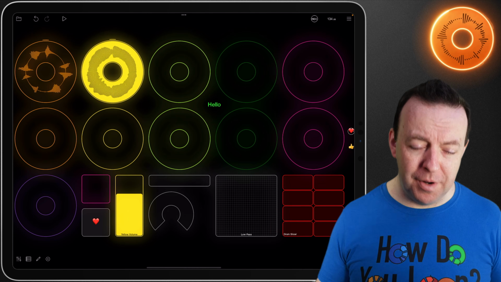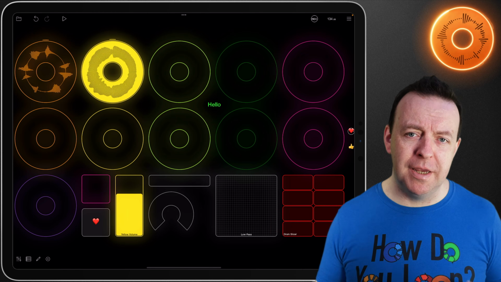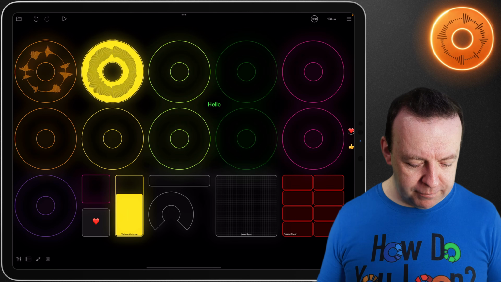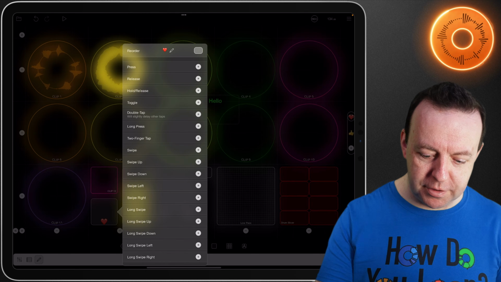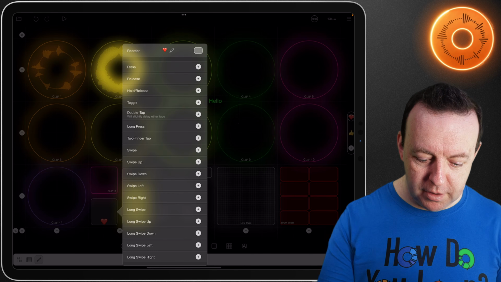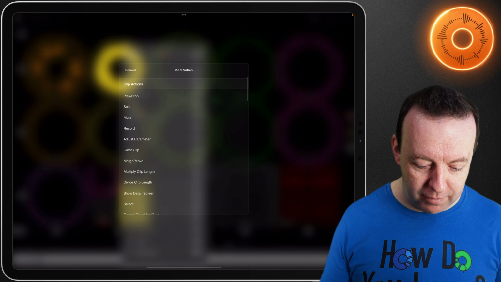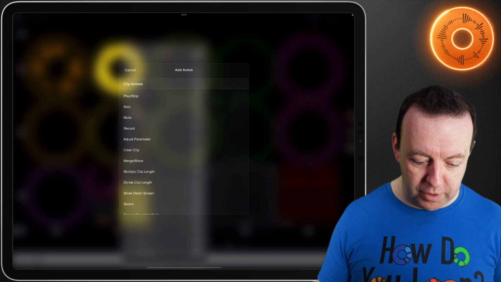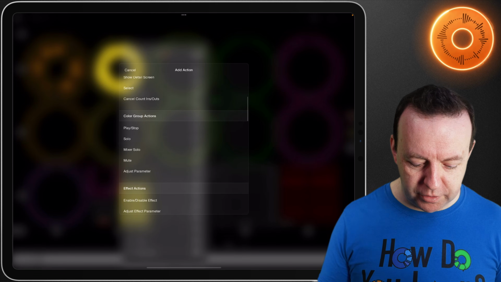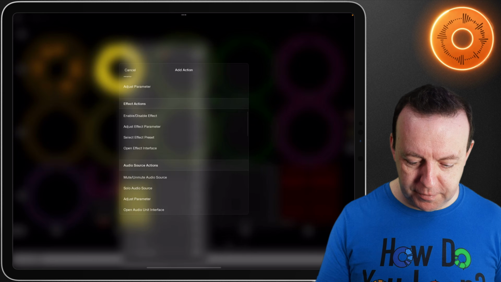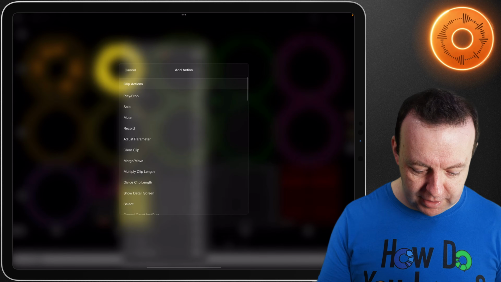And of course, when I let go, it will stay at that volume because you've told it to be a continuous action. Same with buttons. If we go into it, we can actually tell the button to do something, give it a color if you want to. Of course, you can say, what I want you to do right now is solo, or stop the whole session. We can do color actions. So if you want to stop certain colors, let's just do that now.